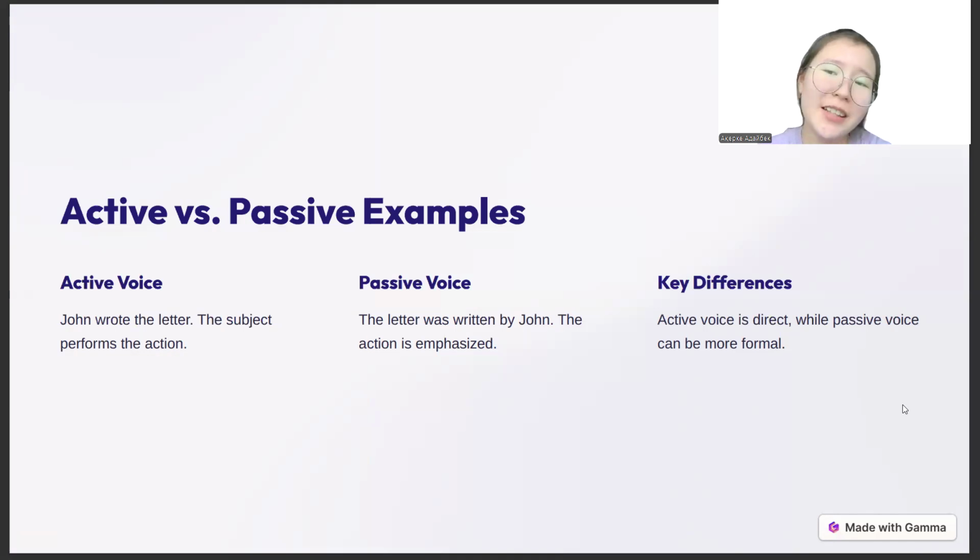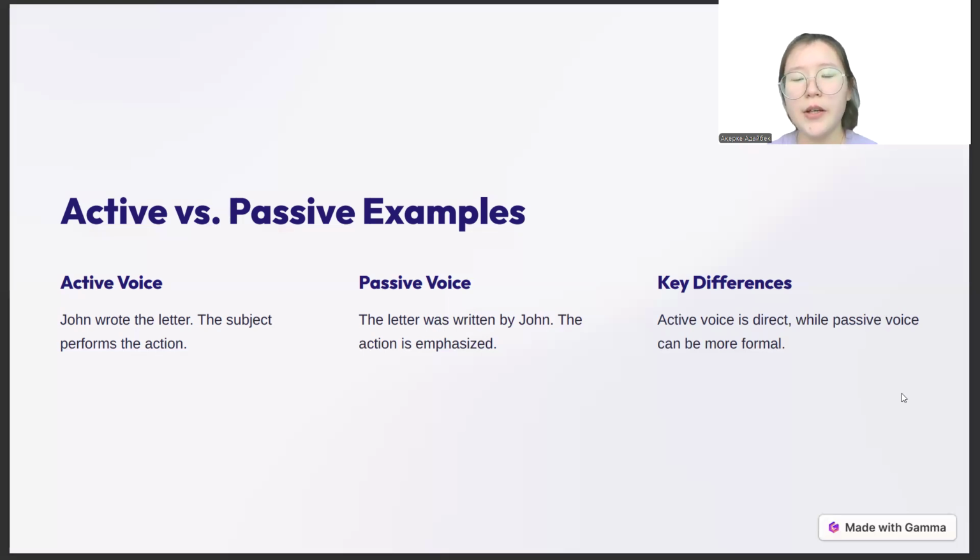So in daily life, we say, yes, John wrote the letter, John did this. We probably speak with direct speech, right? But in a passive voice, for us, the action is much more important than the doer, than the subject. So we again put the letter in the first part of the sentence, the letter was written by John. We can remove this part, by John, because it is not necessary. For us, it is important that the letter was written, that's all. But if we need to give additional information, we can add by John.